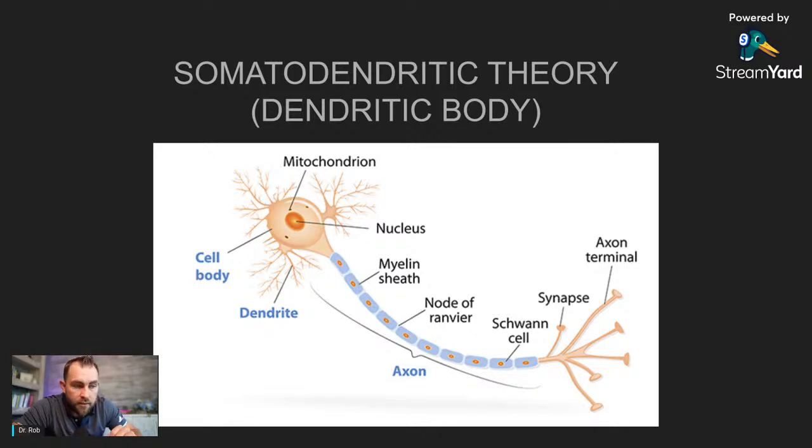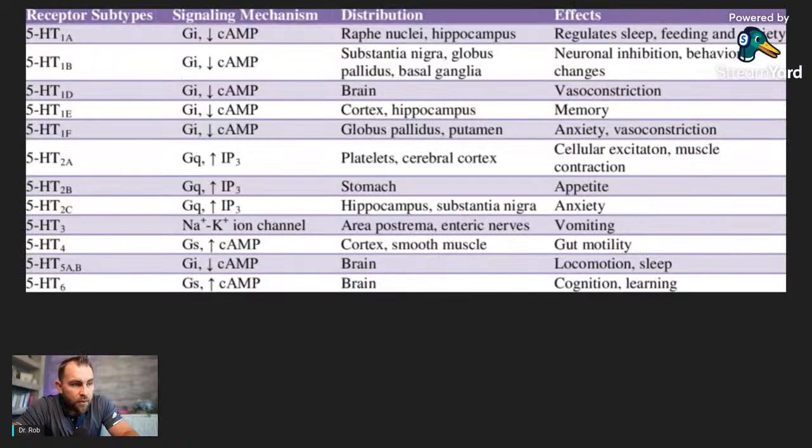So if you take into consideration that you're affecting all those serotonin receptors, and you're also thinking about how SSRIs work, considering somatodendritic theory, which sounds like a ridiculous theory, but it's why we think SSRIs and antidepressants take so long to work, but you still get side effects up front. I did a video on this a couple weeks ago. Hopefully I explained that in the most concise way possible. Check that video out if you're interested. It does get a little bit deep though. Not going to go into it here. The idea here is that we are messing with a whole lot of serotonin receptors that can give us side effects.